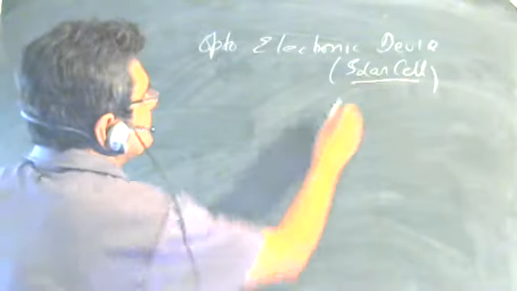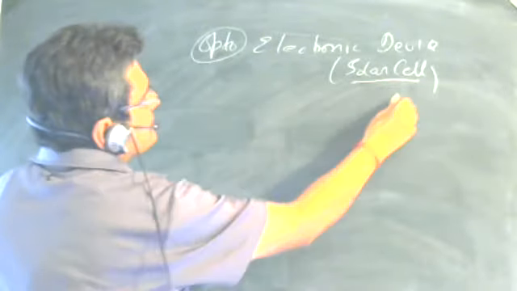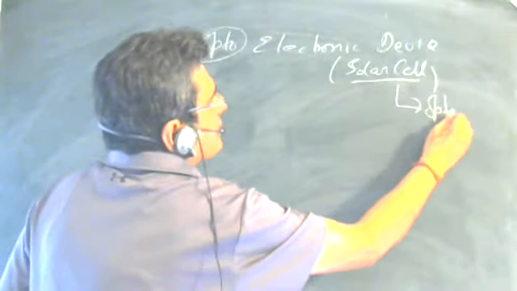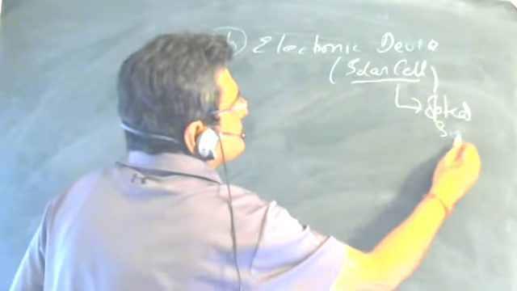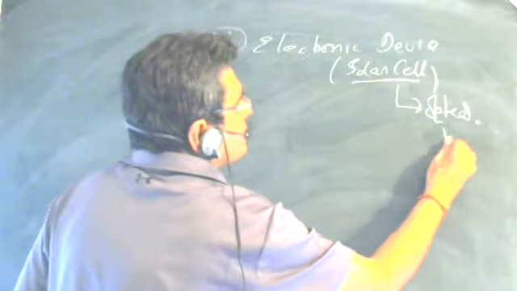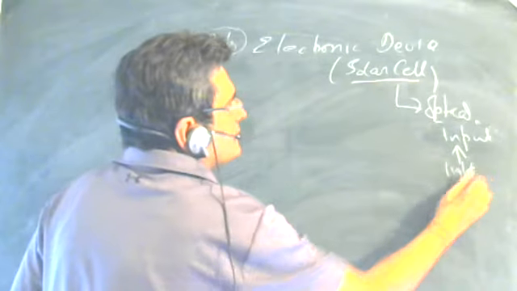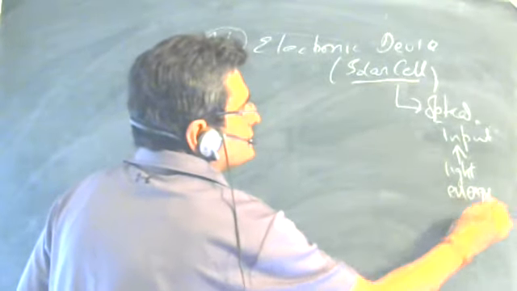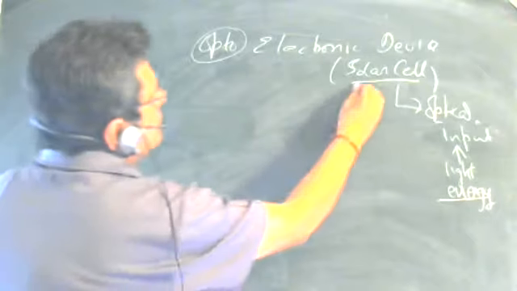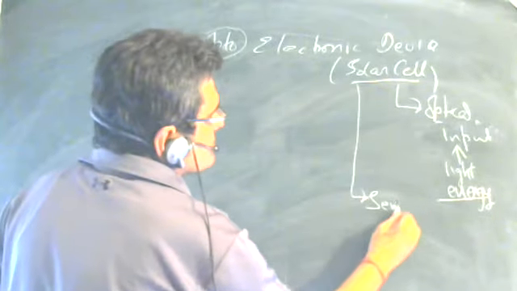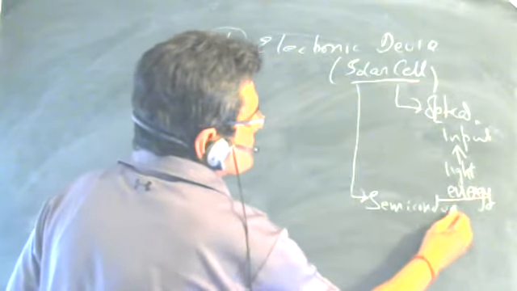In this lecture, we'll cover solar cell as optoelectronic device. Why do we call solar cell as optoelectronic device? Because one, it is based on the optical signal, in the sense optical input, that is the light energy, and it has semiconductors in its manufacture. So it is an optoelectronic device in that sense.